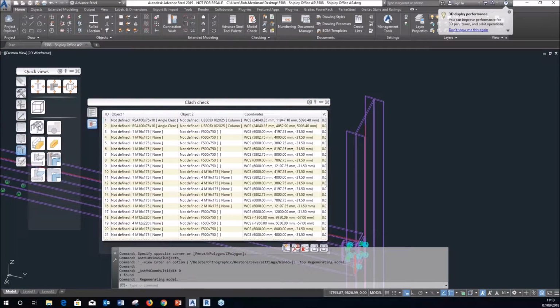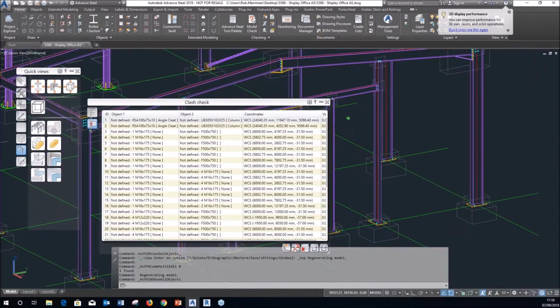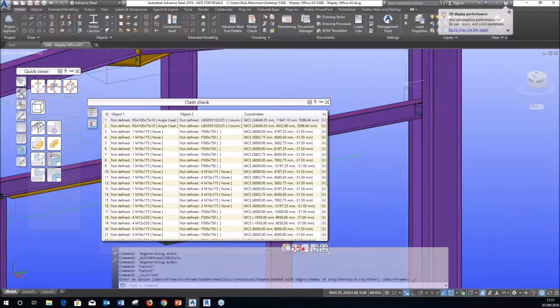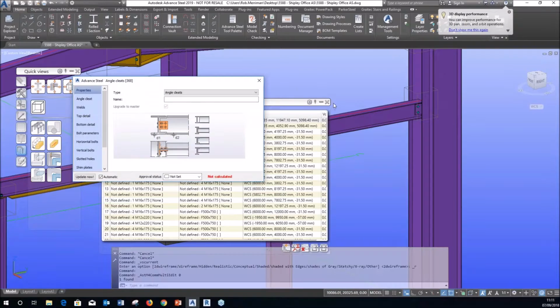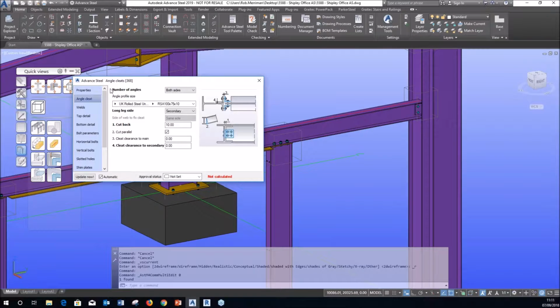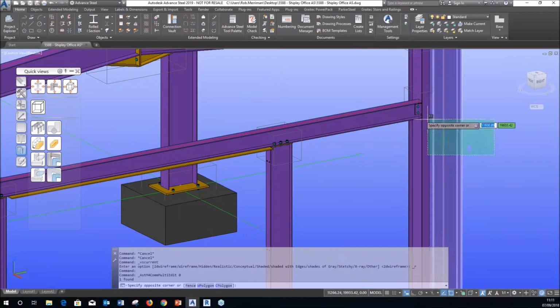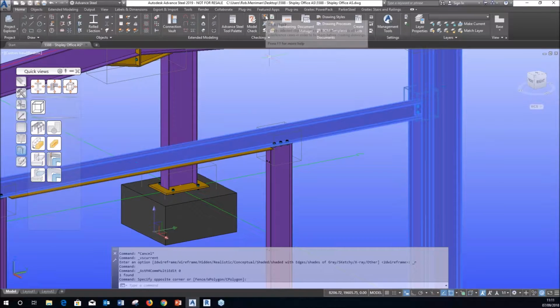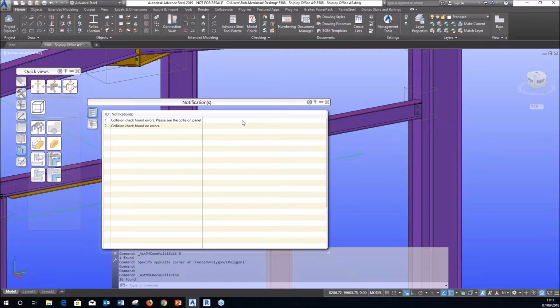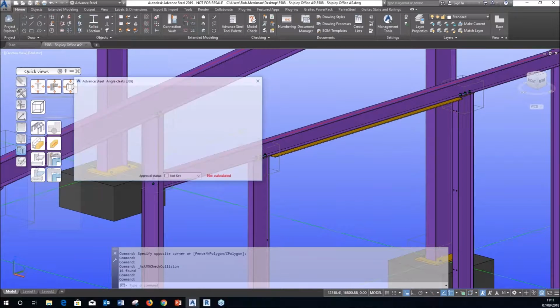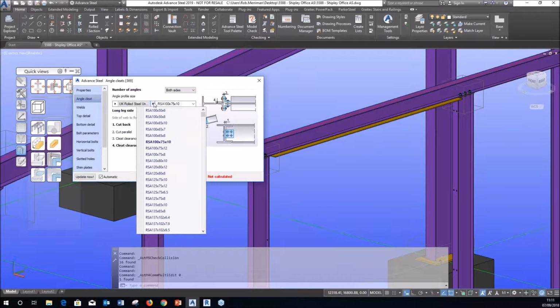So that joint, I've got an issue with. Because it's been modeled as a joint in Revit, Advanced Steel still recognizes it as a joint. So I can simply close my clash check dialog box down and go into here. It's exactly the same dialog as the Revit one, slightly different formatting, but I can change the angle size, and then I can clash check just a selection, so I can clash check around that, and this time it's found no errors. And I know that that joint is applied to this position as well, so we can just change that one.